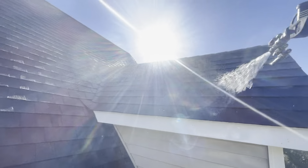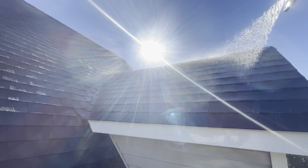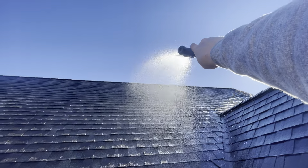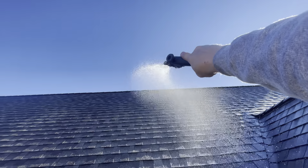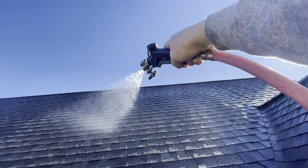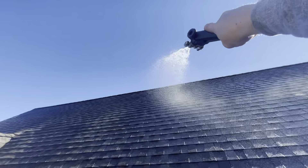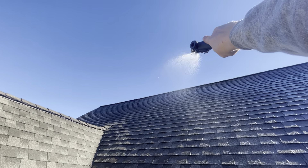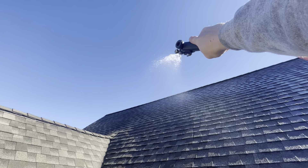My power washer just shut off when I first got started — it's been running now for 20 minutes. It shut off and I assumed it was starving for fuel because my fuel line was pinched, but in fact my low oil level light was on. Thankfully I had about a half a quart of oil with me, which I added to it, and it's been running fine since. At the end of the day today we'll be doing an oil change on that machine — it's probably not overdue, but it's due.